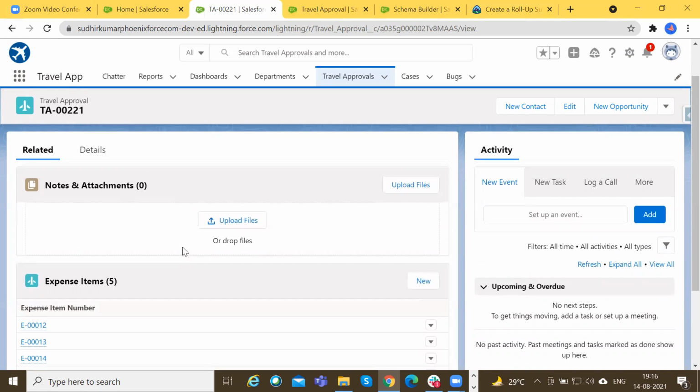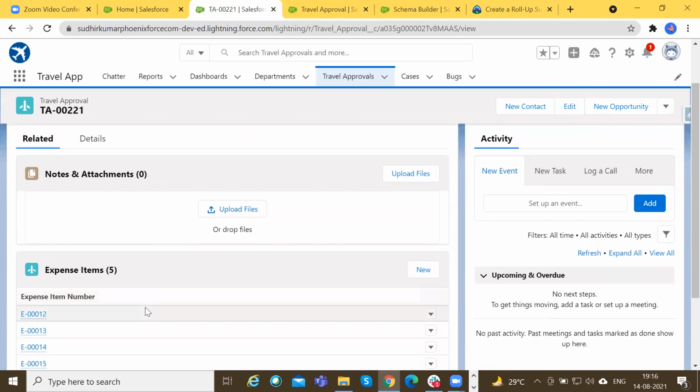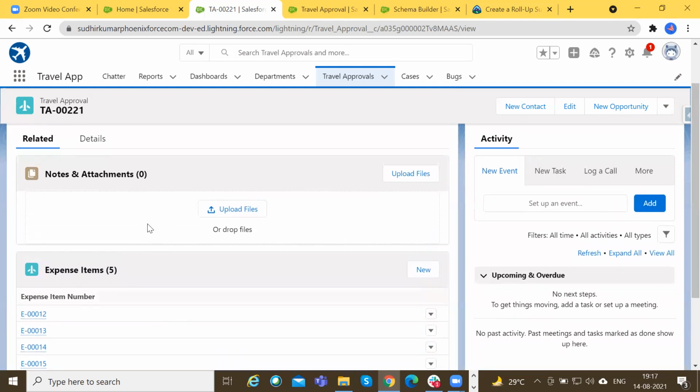So let me ask the next thing. You said you have to add it on the expense item object. So guide me through how I do it. If you go to the expense item object, you go to your setup. Okay, I'll stop you here. Any other people, do you have any other thoughts about it? So Abbas is saying that we'll have to add the columns which we need, but for this I have to go to the expense item object. Is this right?